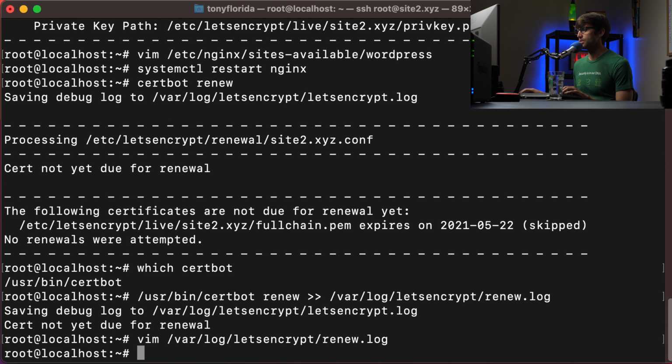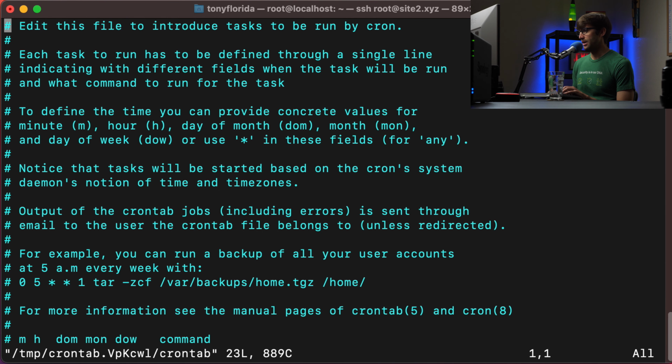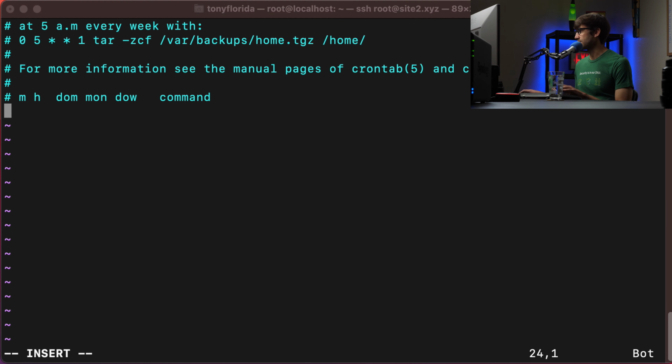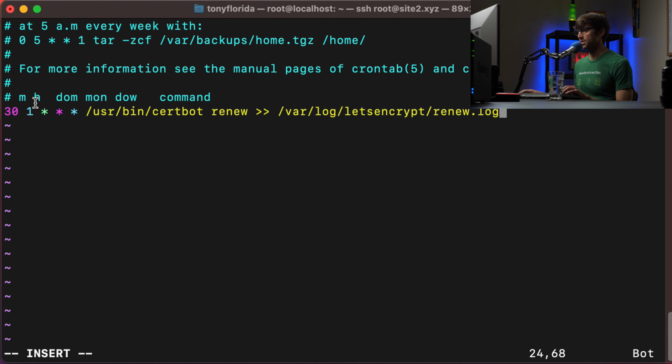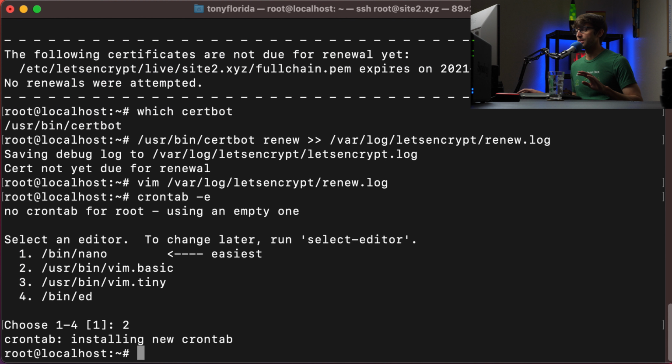To automate this, we have to create a cron job. You can type in crontab -e, and I'm going to use the Vim text editor here. At the very bottom, just add a new line in here, and it can look something like this. If you're not familiar with the cron syntax, this is the command that we just executed. The first columns are minutes, hours, day of the month, month of the year, and day of the week. So basically, every single day at 1:30 a.m., we're going to execute this command, see if there is a renewal available for the certificate, and if there is, it'll automatically renew that for us. Now, this is a basic way to renew your SSL certificate with Certbot.